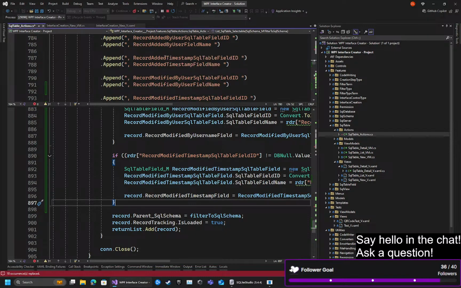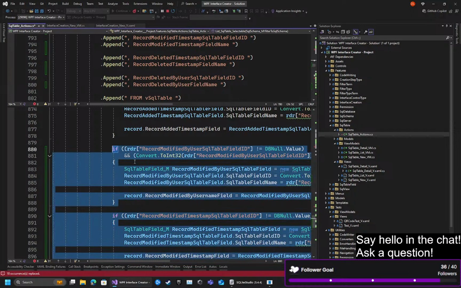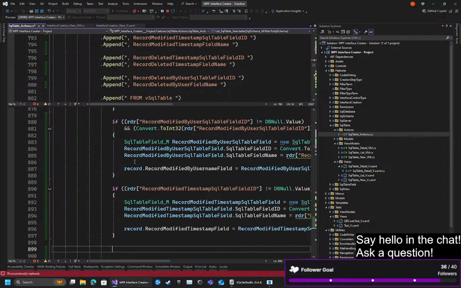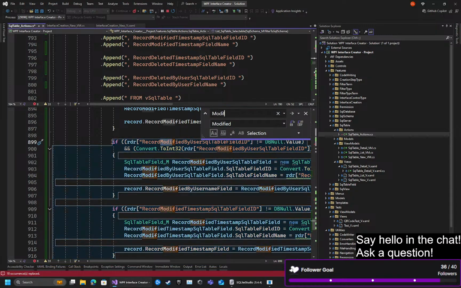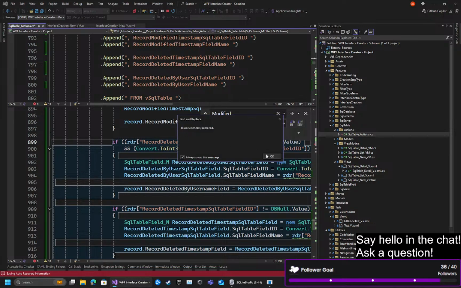And so this is added timestamp, modified by timestamp. Okay, and then deleted timestamp. So we just take those same fields, paste them down here, swap out the words modified with deleted. We do that. Okay.